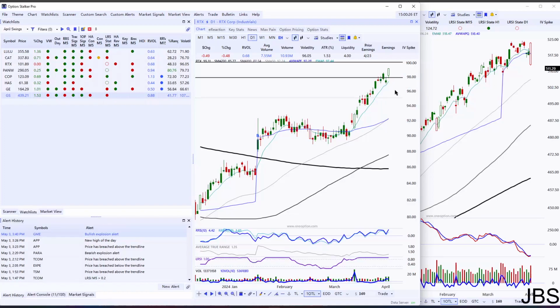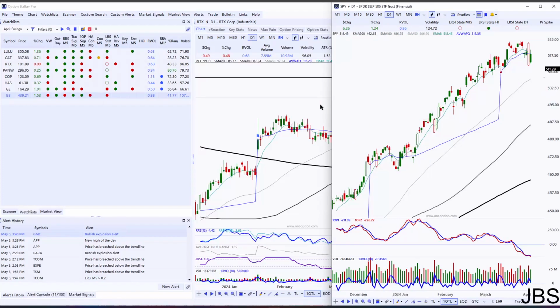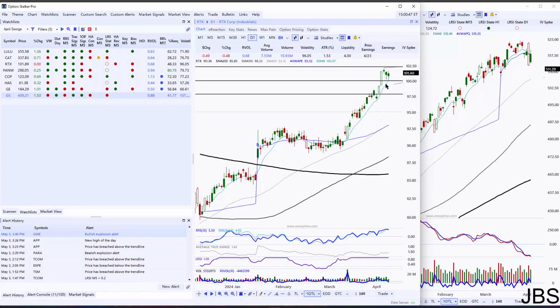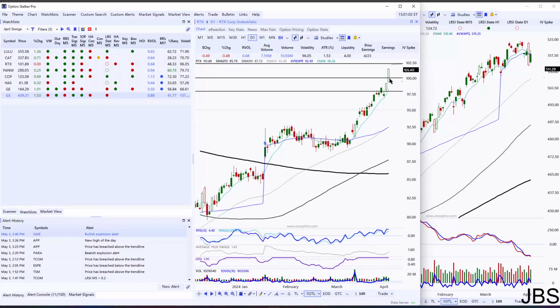So the market sold off. RTX really didn't flinch at all. This is literally one of the most insane displays of relative strength that I've seen. Held up all the gains. Market went higher. Next day we added to RTX, and I saw there might have been some resistance at this level, so I took some profits over there. And then you can see that it really pretty much ignored the market. So RTX did pretty well. Not a lot to go over there. This is just a really nice D1 chart. Excellent relative strength. We knew that there would be a bounce. We added to that winner and we took some nice profits along the way.